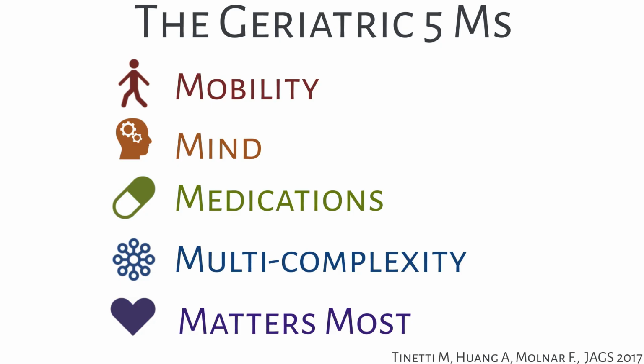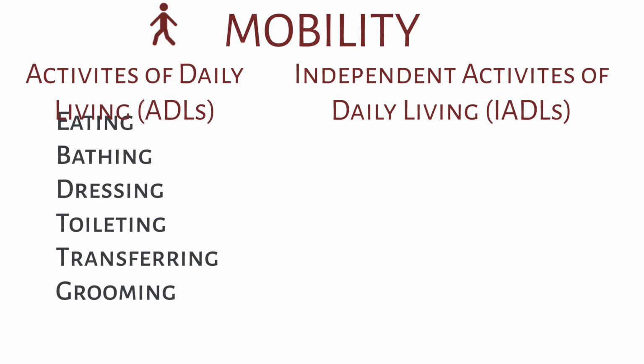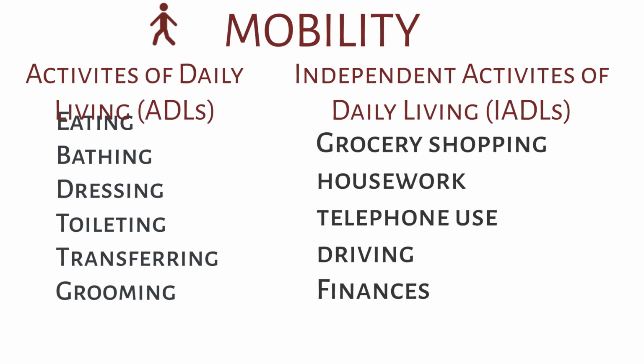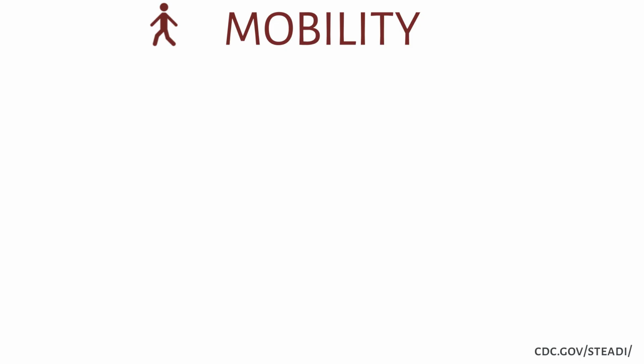We will now give examples of how you can incorporate each one of these key components in evaluating an older adult. Mobility is the first component of the Geriatric 5 M's. We can evaluate mobility by assessing functional status, gait, balance, and fall risk. One can assess a patient's overall functional status by assessing activities of daily living, ADLs, and instrumental activities of daily living, IADLs. Two quick ways to evaluate a patient's mobility are measuring gait speed and checking a chair stand.